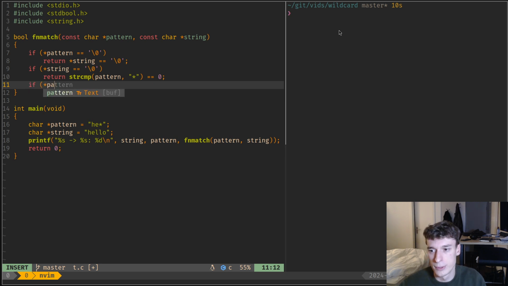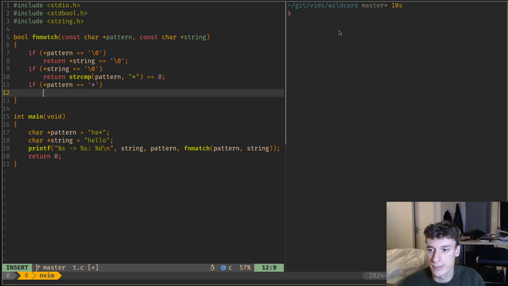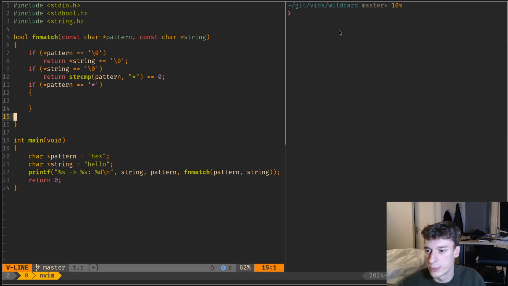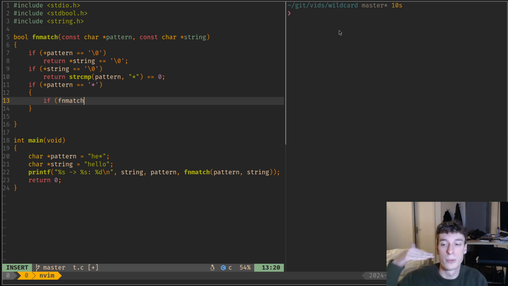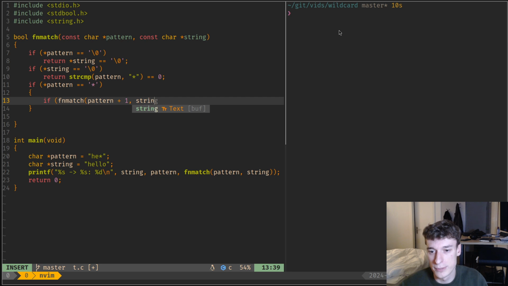Then if the current first character of the pattern is a star, you have some behavior, and then you will have some behavior for when the pattern is just a regular character. If it's a star, you can recursively call fnmatch on the 3 possible combinations of advancing one character. It's a bit confusing explained like that, but I will quickly show you. First you try to fnmatch on pattern +1, so you advance one character and try to match that against the string.